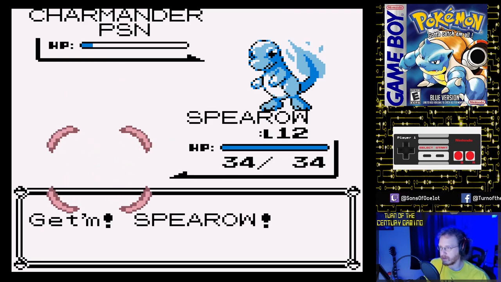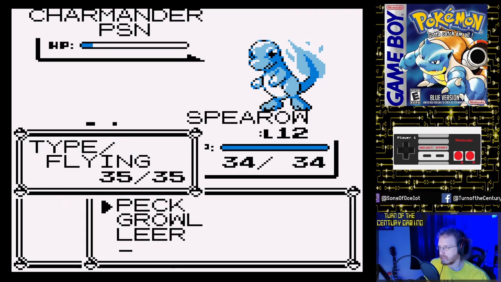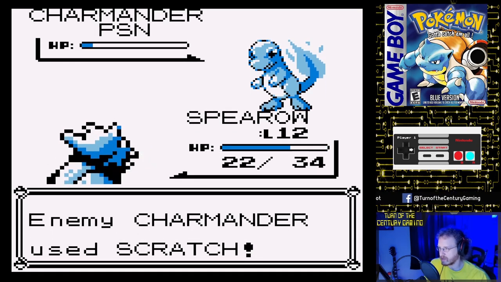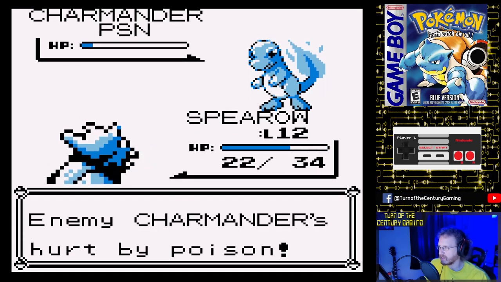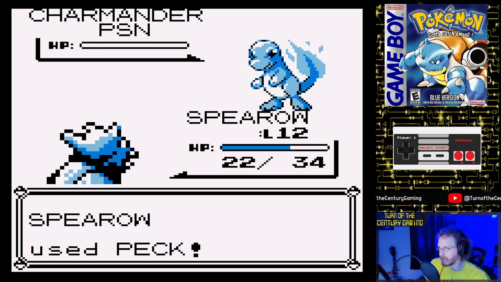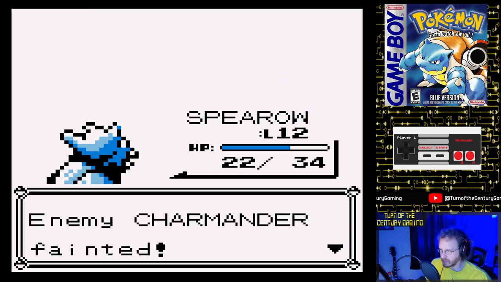Is there a Spearow out there? Just because I think Spearow could probably beat it in one hit. And as long as it didn't use Ember, we were fine. It's gonna take that chunk of poison damage and then Peck should finish it off. That'll be good experience for Spearow.